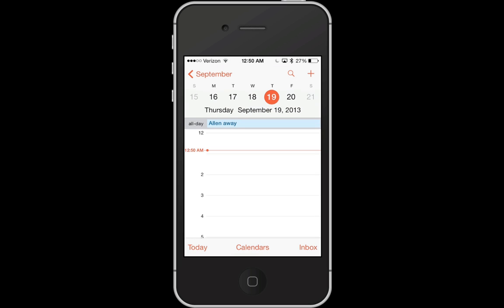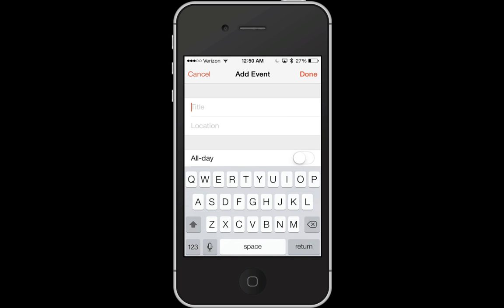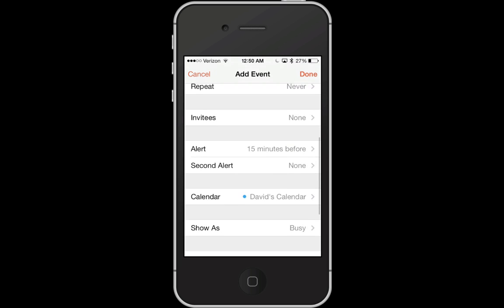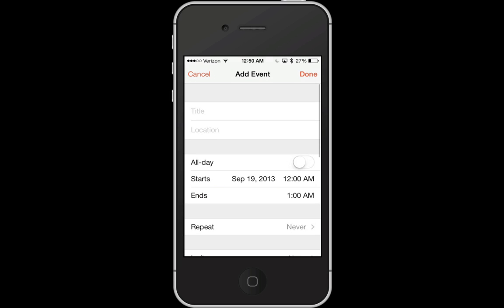Of course, as with anything in the iPhone, they're very, very consistent with the way you do things. So let's say I want to add a new event to my calendar. You'll see that there is a plus symbol at the top right, which, of course, what does plus mean? It means add. And when you want to add a new event to your calendar, you just tap on that. It's very similar to the way it used to be. You type in your title, location. You can then type in the start and end time. Okay. You can choose what calendar it goes on, etc.